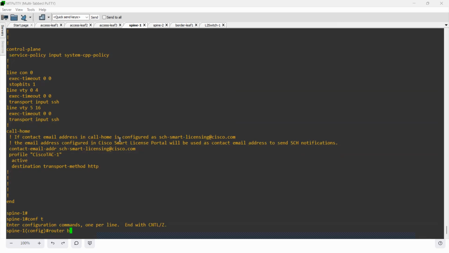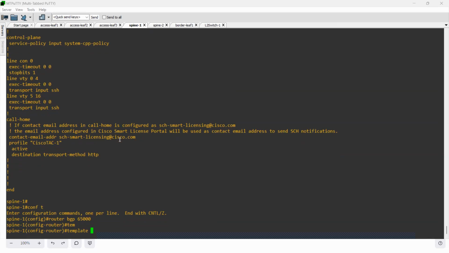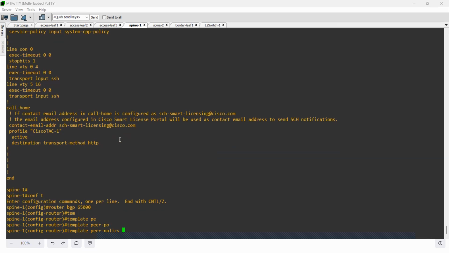So I can go to spine 1 and start BGP 65000. We'll use the template for the policy, the same template feature that we have for all the devices. So we are going to use EVPN, and peer policy is just the name.